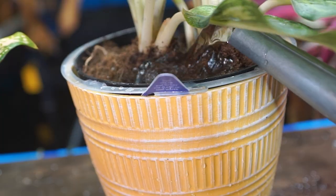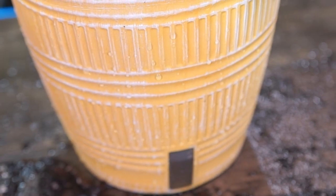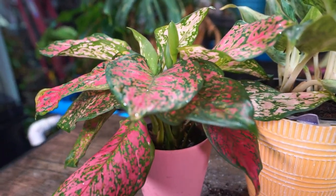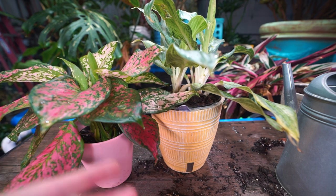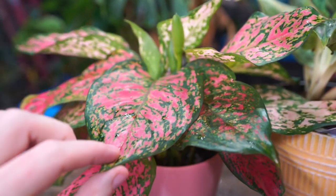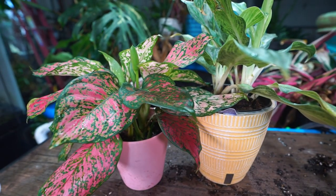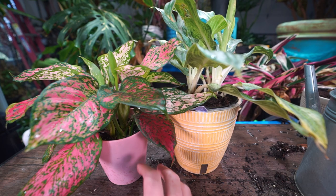You can see this one is in a self-watering container — nice and nifty. As long as that reservoir stays full, this one probably won't have to be watered very often at all, maybe twice a month if even. For the other one not in a self-watering container, I'd water about that often too, especially during winter when they're inside and not doing a ton of growing. The more warmth and light, the more water they'll need. If you notice a lot of yellowing or some orange spots on the inside, that can be a sign of disease — check the soil, see if it's staying too moist, and give it a sniff. If it smells bad, there could be rot. As long as you don't let the plants stay wet for too long, rot isn't something you should have to worry about.